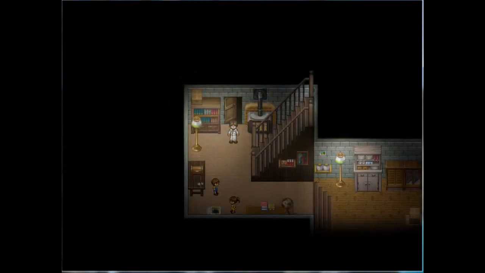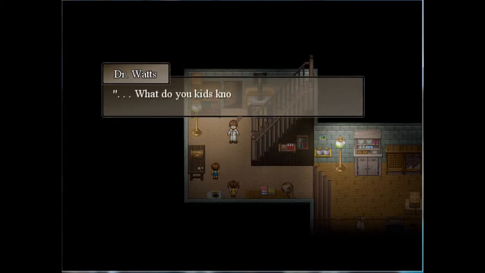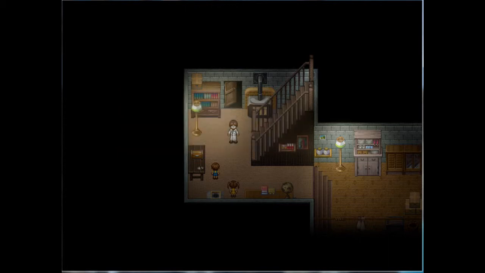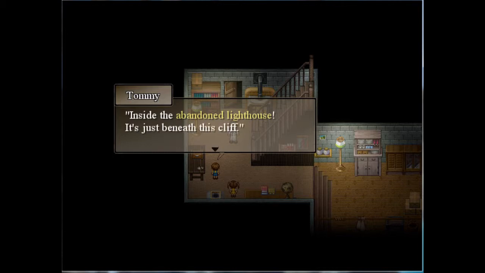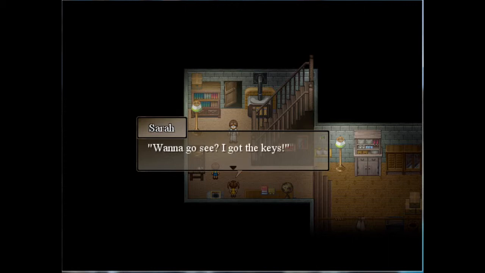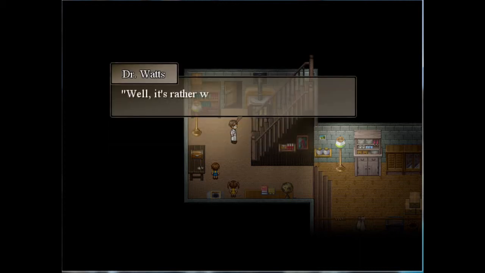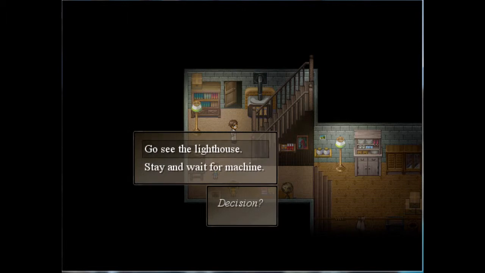I mean, there might be some significance to it. It is, if anything, a piece of memorabilia. Let's see if the kids know anything about it. The abandoned lighthouse. Well, we did get to take a look at it. Well, sure. If there's anything interesting to be found there, I am surely going to look into it.